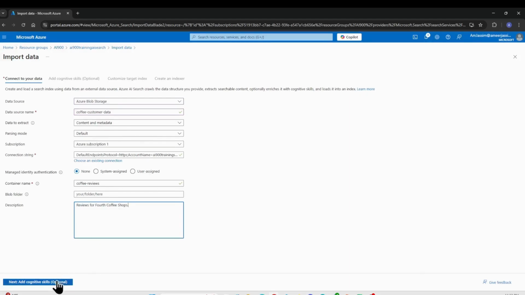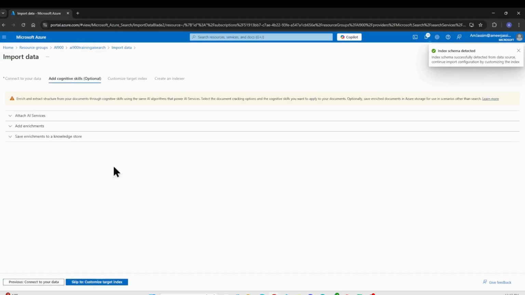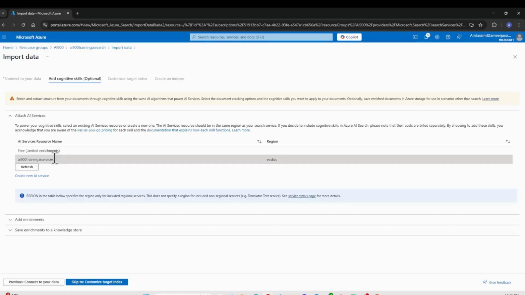And let's click on next, where we can add cognitive skills. It's running through a validation in here. Now under attach AI services, we're gonna see the services resource name that we already have. We don't need to create a new one since we already created one.